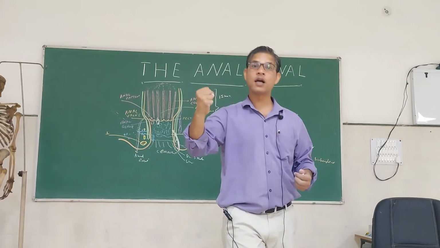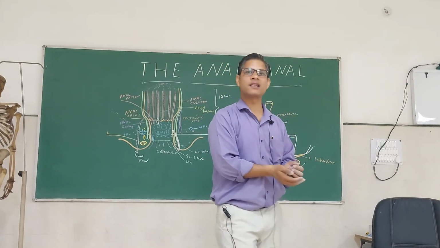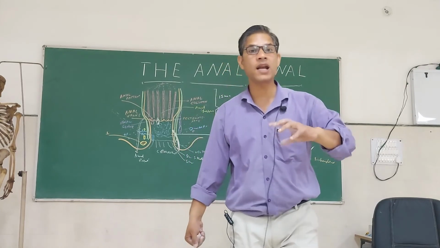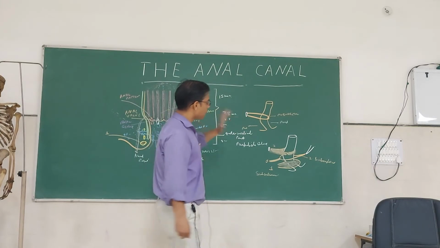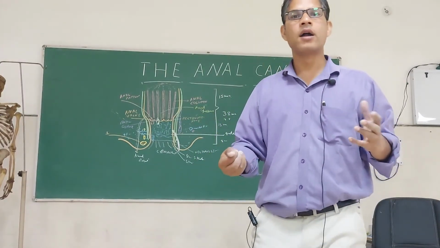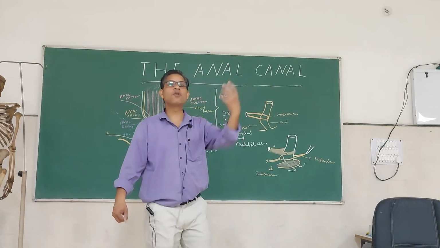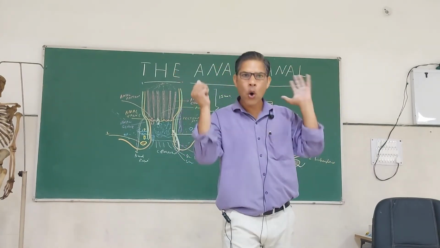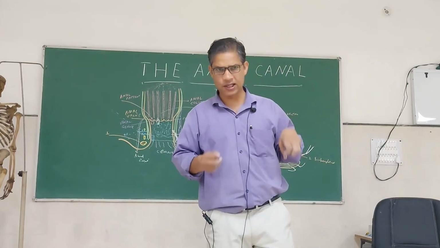If there is cirrhosis of the liver and high pressure in the portal venous channel, there is a bulging of these veins. That may lead to melena or bleeding during defecation. The external sphincter has a voluntary action, so you can hold the defecation. There is also the internal sphincter, the puborectal sling, and the mucosal fold of the rectum. All these support holding the fecal matter in the last part of the GIT.